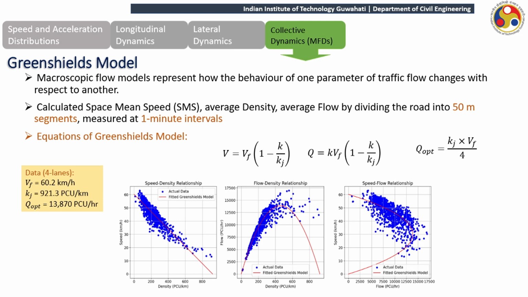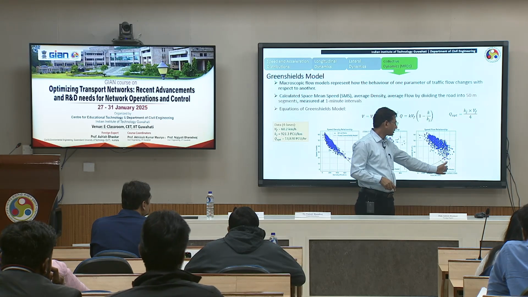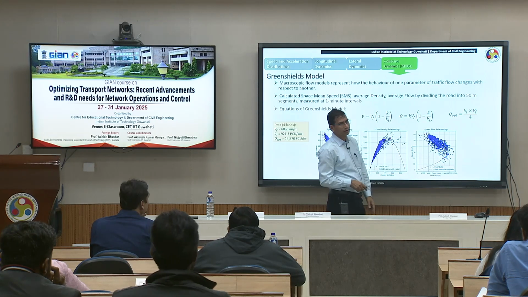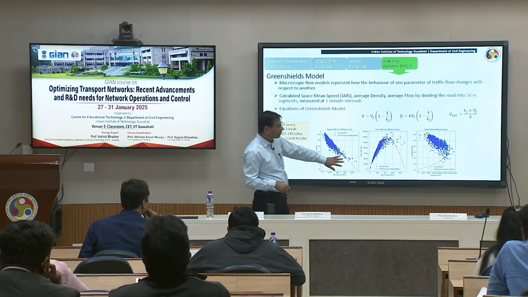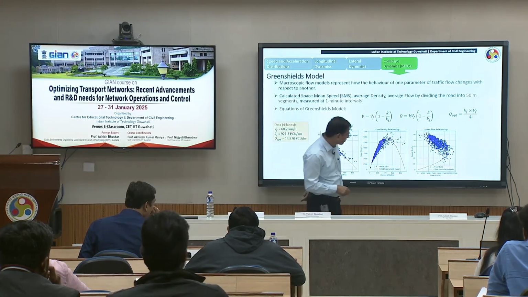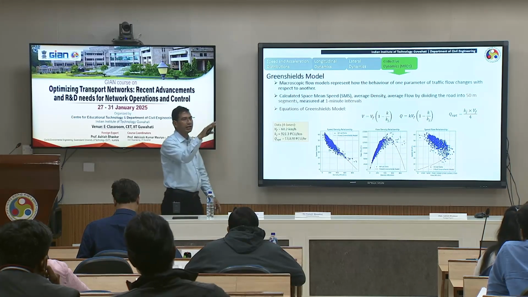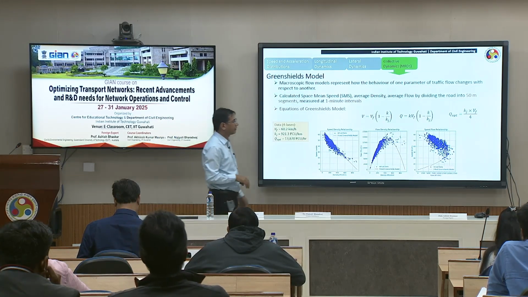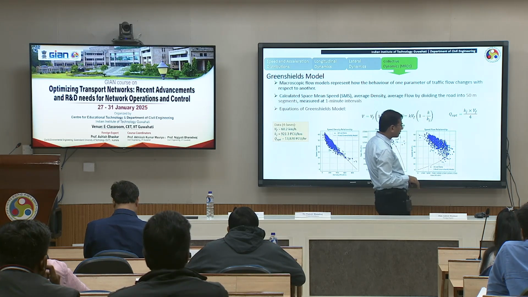This is flow and speed. So this might be the capacity. This is a 4-lane road. Okay, and this is, I think, still in vehicles or PCU per hour. Maybe the standard IRC method was adopted to convert into it. So whatever capacity is observed might be for a 4-lane, 5-lane road.